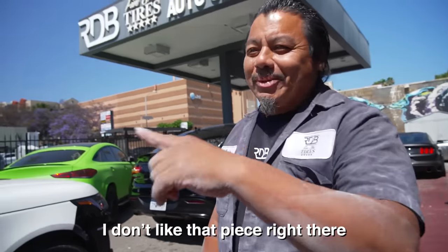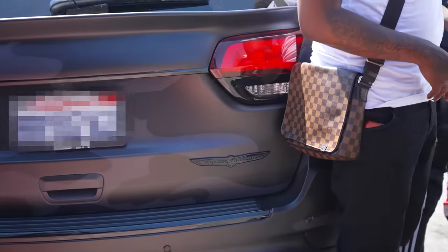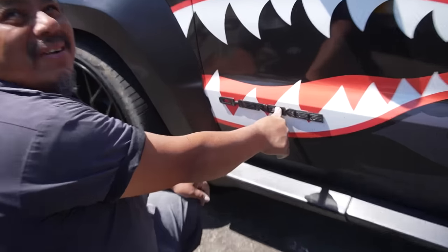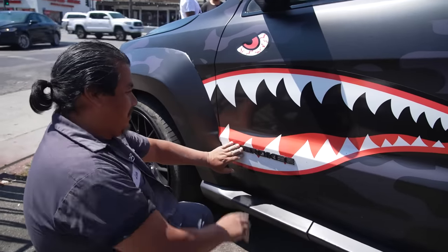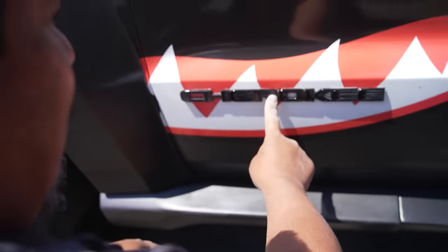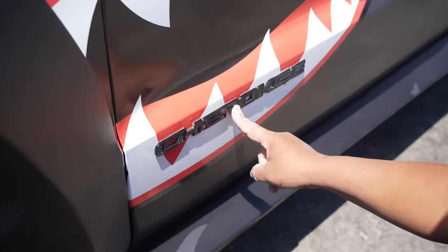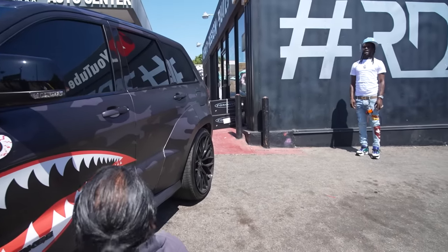What do you think? Does it look good? Think so? No, huh? Maybe. Chief! What? Look! What do you think? They're gonna be the same on both sides. You want it? I like it! If you like, I put them on. Yeah, I like. Whatever.